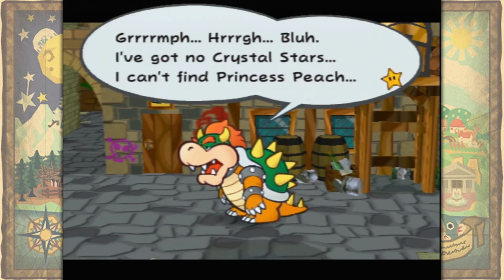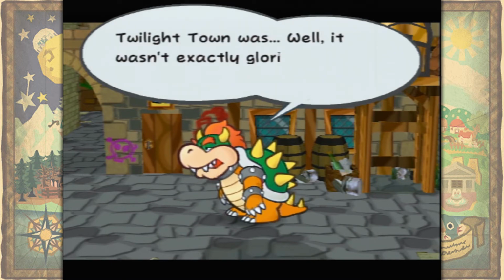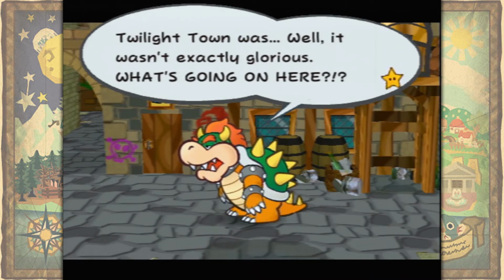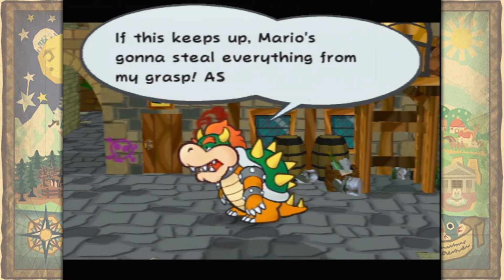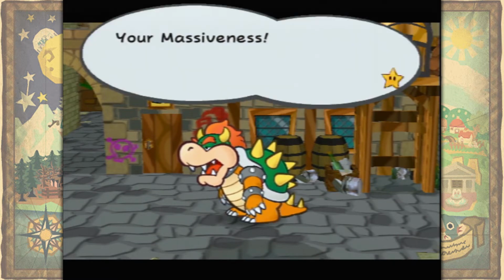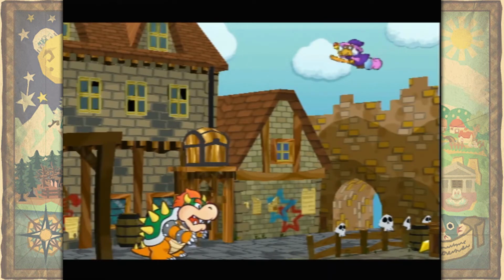I have got no crystal stars. I can't find Princess Peach. Twilight Town wasn't exactly glorious. What's going on here? Ever a rough day for poor Bowser. This keeps up, Mario's gonna steal everything from my grasp, as usual. Your massiveness! I imagine this is Cammy. Yes, it is.